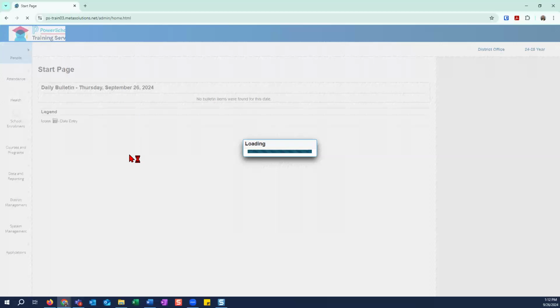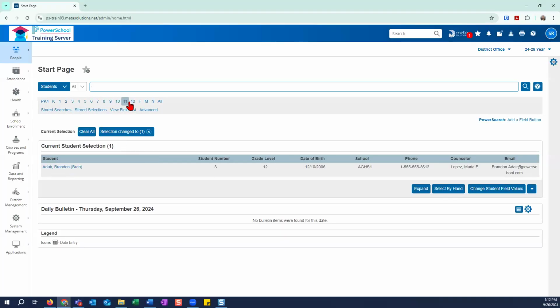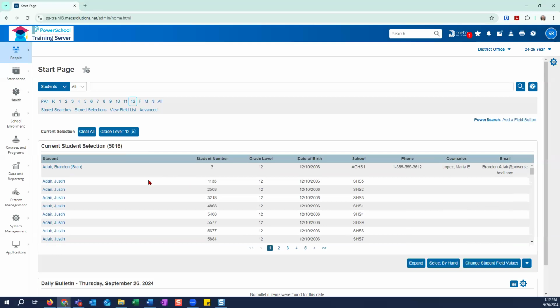If we go back to our start page and we pull up our students, if we pull up multiple students, we see the information here. Brandon's the one with information. Our other students don't have information in there, but you can see the information listed. The email address, you'll notice how it's wrapping around. So if you have email addresses or information, as you add information to your columns, it will wrap around. So you can see that.